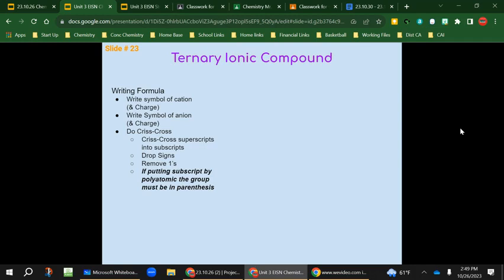You have to simplify. Yes, but do not simplify something within your polyatomic. Simplify the number that is outside of the parentheses. And I will show you what we mean by that. Okay? Simplify the number outside of the parentheses, not part of the polyatomic. Matter of fact, there is one.